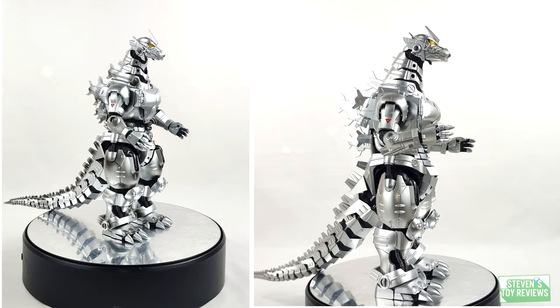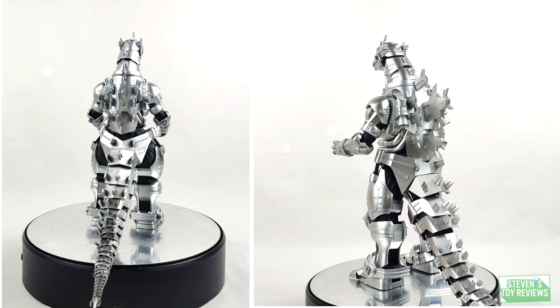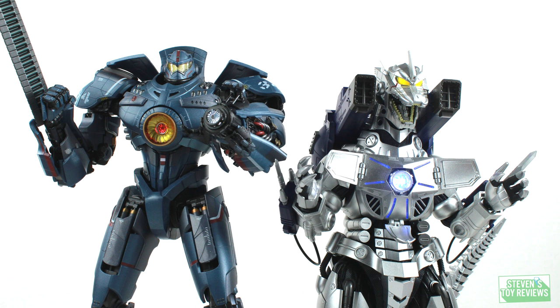Buy now, skip, or wait for a deal? Honestly, there's no skip here. You're only waiting for a deal if you're comfortable with hopefully waiting for a sale and you can afford to wait some time to save a couple of bucks. However at the end of the day, this is worth the purchase. There are a couple of small things — the light-up stuff and we could get some neat effect parts — but overall this is a good Soul of Chogokin release. Compared to Gypsy Danger where a few things just didn't quite hit home, for this one it's a large SH Monster Arts figure with lights, and for kaiju fans, we're eating good with this release. If you're a fan of Kiyu and if you're a fan of die-cast figures, then congratulations, we have a contender for figure of the year.